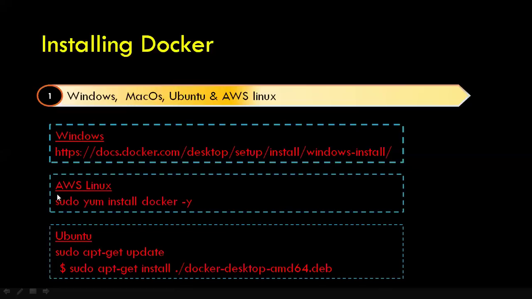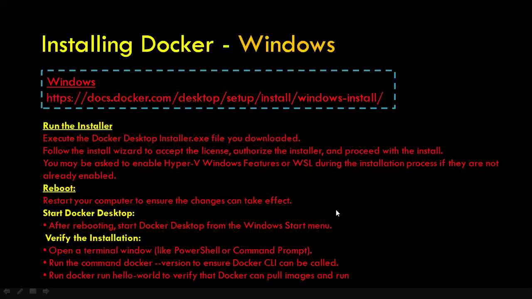Okay. Similarly, when it comes to AWS Linux, you need to look here, right? I want to install Docker, so I need to prefix it like this: sudo yum install docker. And if you install any other tool, like Kubernetes, sudo yum install kubernetes, something like that. Okay, this is how you need to do it. So these are the steps involved in Windows. It's a simple thing. You go here, download it, and then run the downloaded installer software. You need to install it, reboot, and then start your Docker Desktop. Verify the installation. That's all.